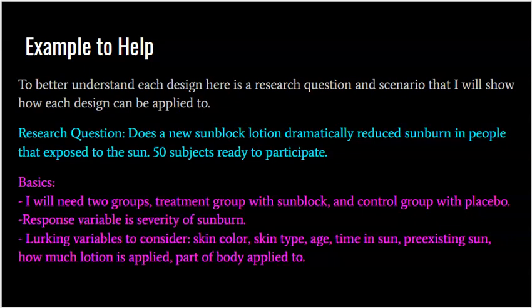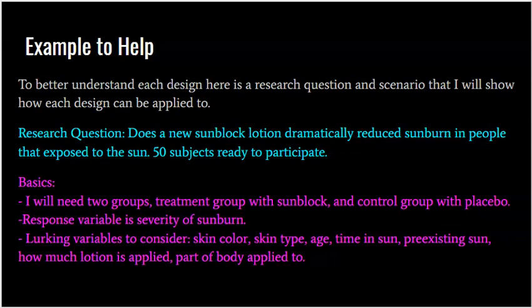Now, one thing I want to keep in mind is when you're considering lurking variables, you got to consider another one of our pillars, and that is control. Some of these things I can control for. For example, how much lotion is applied. I could give them a small tube and say, put this much lotion on, rub it on. Now, what part of the body is it applied to? I want to make sure I'm consistent with that. So I'm going to make sure everybody wears short sleeve shirts, and I'm going to have them put it on their entire forearm. So that's something that I can control for. That way at the end you can't say, oh, well, that worked because it was covered up. You used their chest, it was covered up by their shirt, something like that. So those are things I can't control for. Same thing with the pre-existing sunburn.